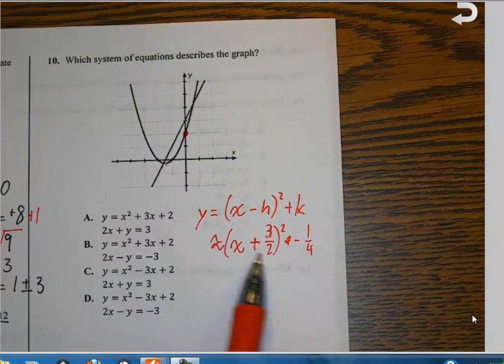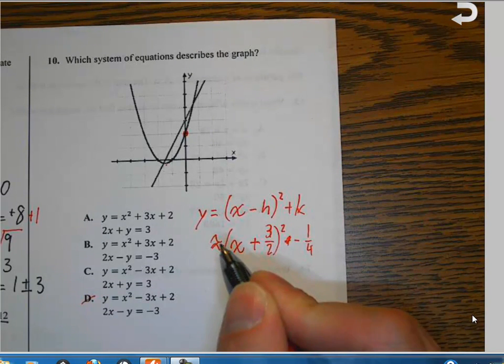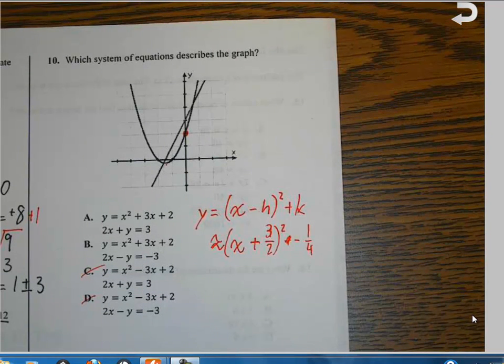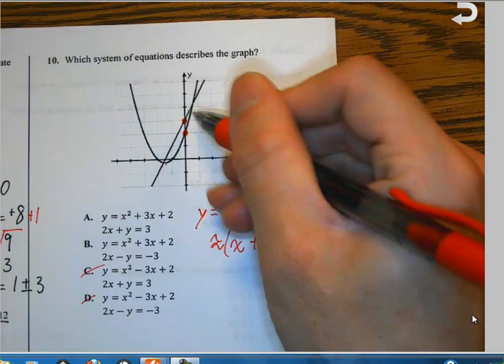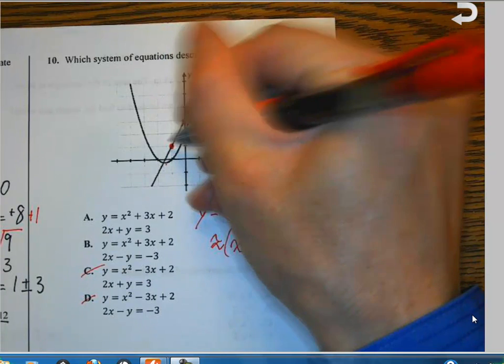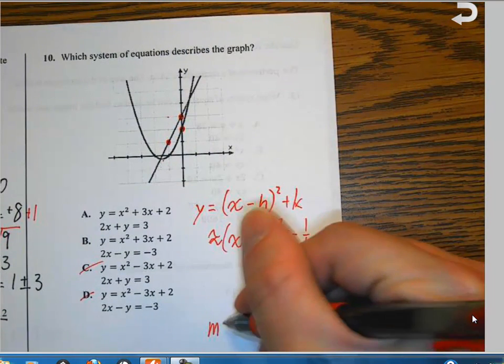And we know when we do the binomial expansion, the middle term of the binomial expansion will have the same sign. So we know this has to be positive, which means we can immediately eliminate D from consideration and C. So it's either going to be A or B. Now, here's where life gets a little bit more fun. We know that the y-intercept is 3 on this line. And we also know that we have a slope. We can find our second point here. We have a slope where we go up 1 and over 2. So we know that our slope is 1/2.